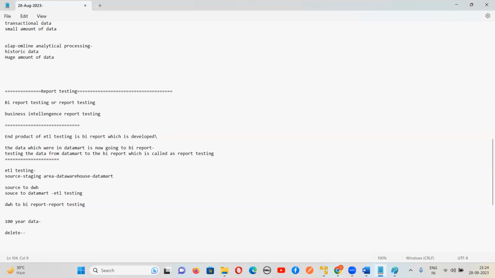Yes or no, guys? See, if you go to a bank and say I want the account summary of 3 months, they will give it immediately. 1 year, immediately they will give. Now tell them that you want the account summary of the last 10 years. They will tell you to wait for 3 days, then you will get it. Why? Because they don't have it in the current database. They go to the data warehouse, query from there, and then get back to you and give you the data. So that is why it takes time. It will take 3 days to get the 10 years of account data.